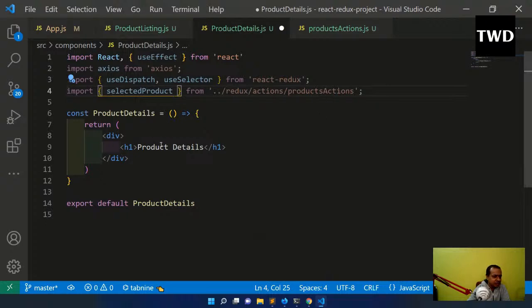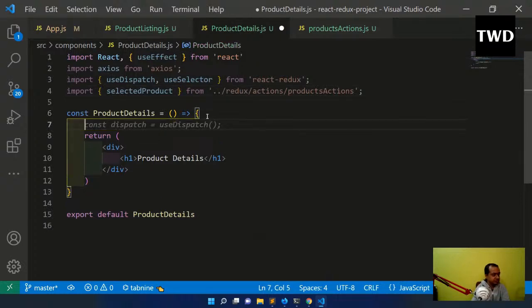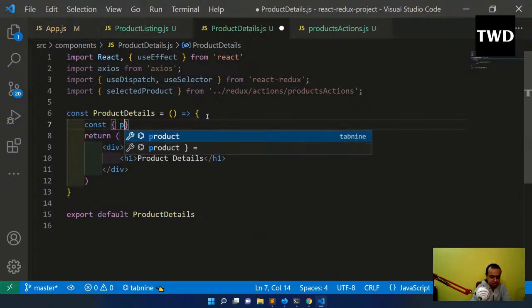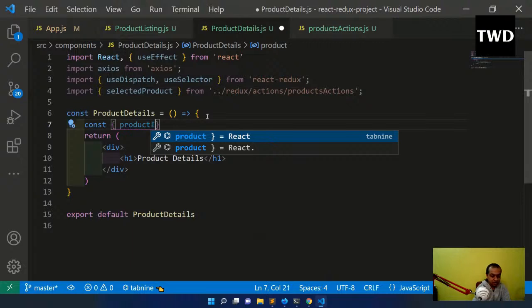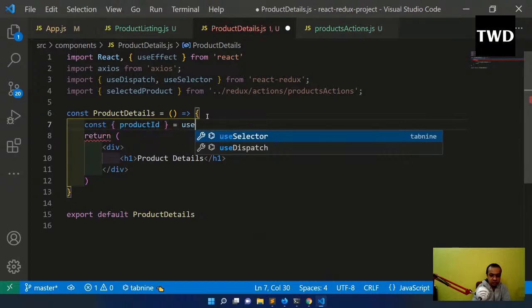And then after this product details is there, then here it is there, const product id equal to use params.